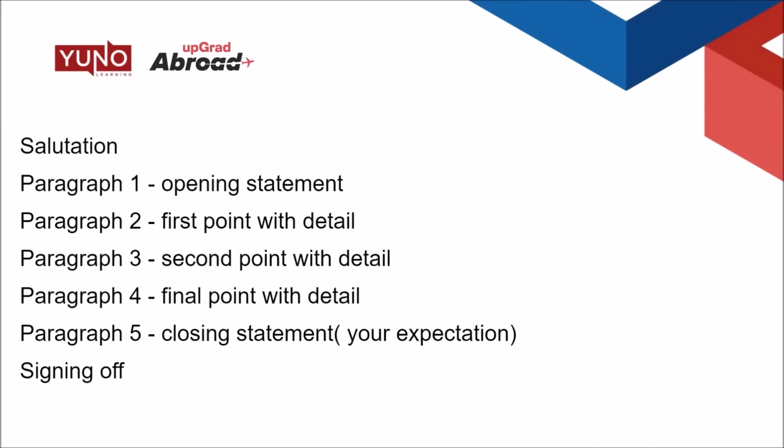And then in paragraph 5, you mention what you want the other person to do, your expectation from the other person. So that becomes the closing statement. So just 1 sentence over here will do. And then of course the signing off. So this is the way you should structure your letter. Now here, if it's a formal letter, you use formal language. If it's an informal letter, like when you write to your friends and relatives, obviously you can use the contracted forms also, and you use informal language.